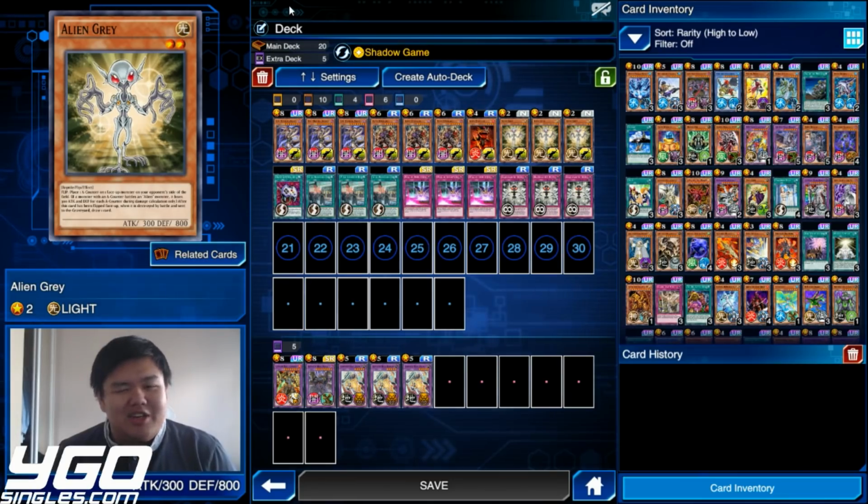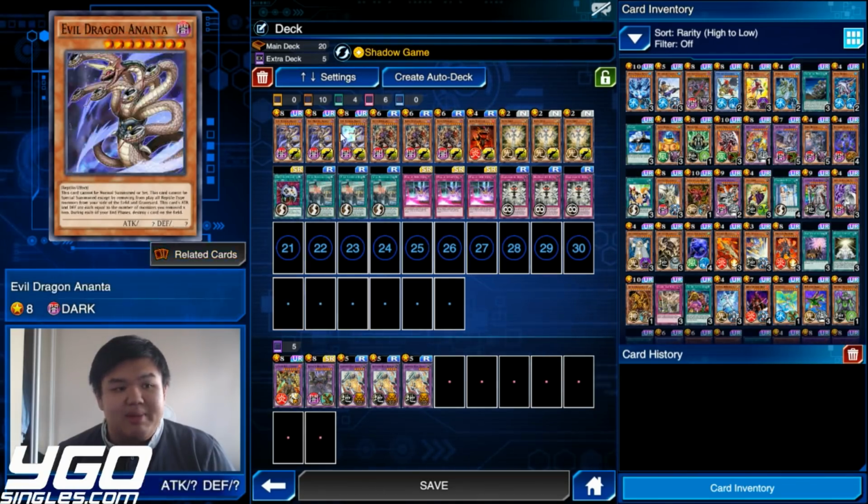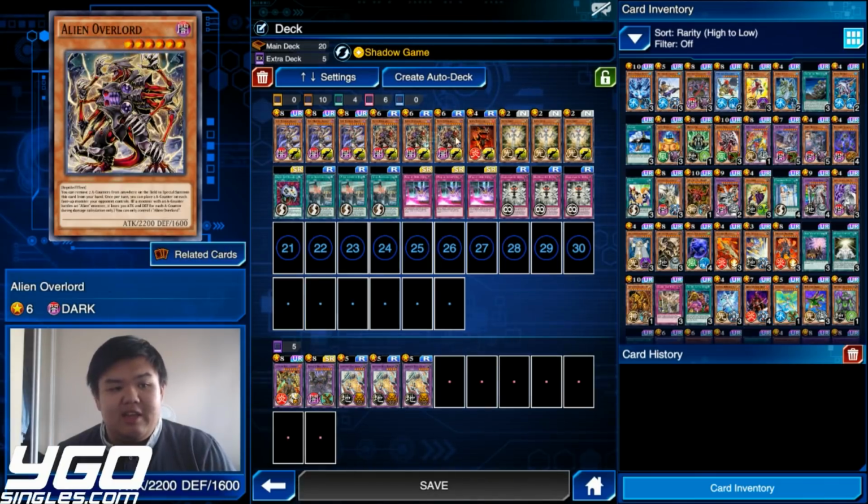Now, usually it's good against most trap decks. So against Gladiator Beasts, you're gonna win. Against Ancient Gears, against Dinos, you're probably gonna win against all of them. And it's got a good Cyber Angel matchup. It's got a decent Red-Eyes Dragon matchup. The Shadow game makes this Red-Eyes matchup easier than the traditional alien deck that doesn't play Anantas. The traditional alien deck plays 3 of the other alien, the 1800 attack alien.